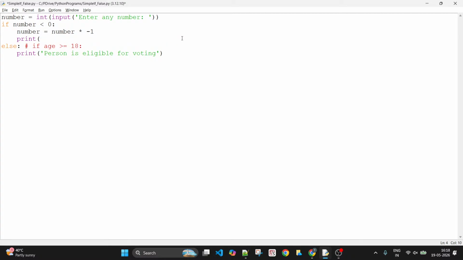So what you are doing is, only if the number is negative. How did you decide whether the number is negative or not? You are comparing the number against 0. If the number is less than 0, that means absolutely it is negative. So you are multiplying it with -1 so that the number becomes positive. All right. Now, if I give you 5, there is no change you need to apply. 5 has to remain as 5 only.